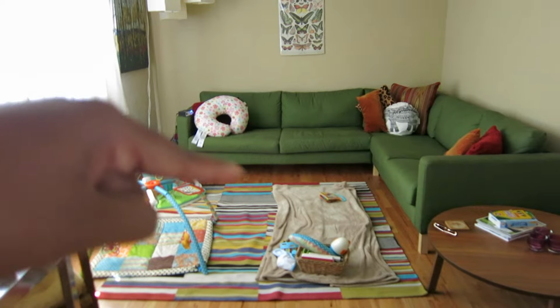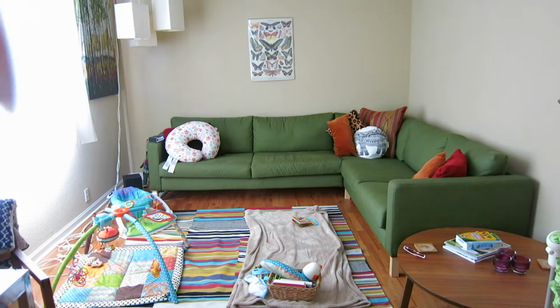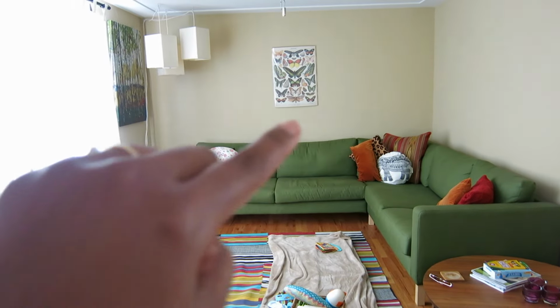But I think what I want to do is rotate the couch this way, so that would be 90 degrees, so that it's facing that way, and then put a TV up here on this wall. I don't know why. I'm not sure why I want to do this.